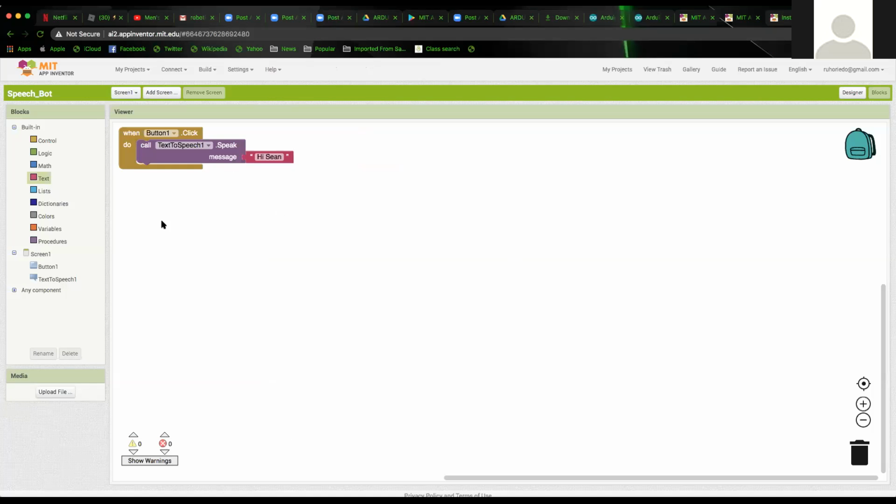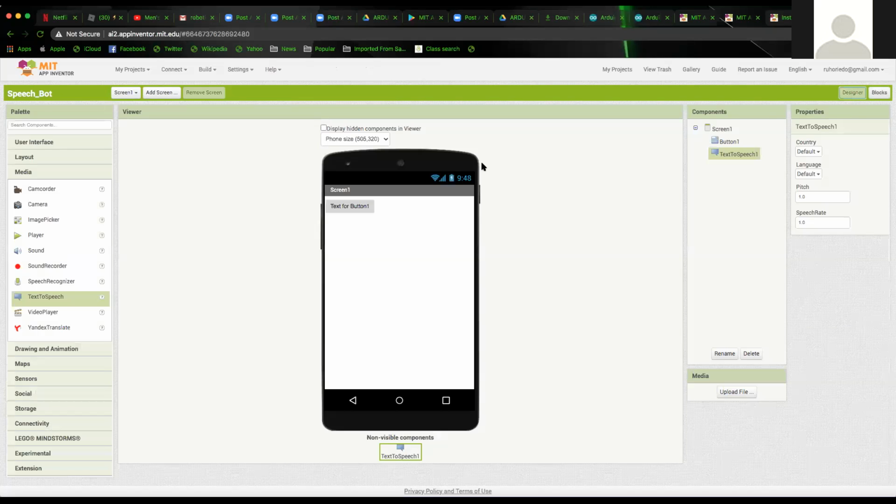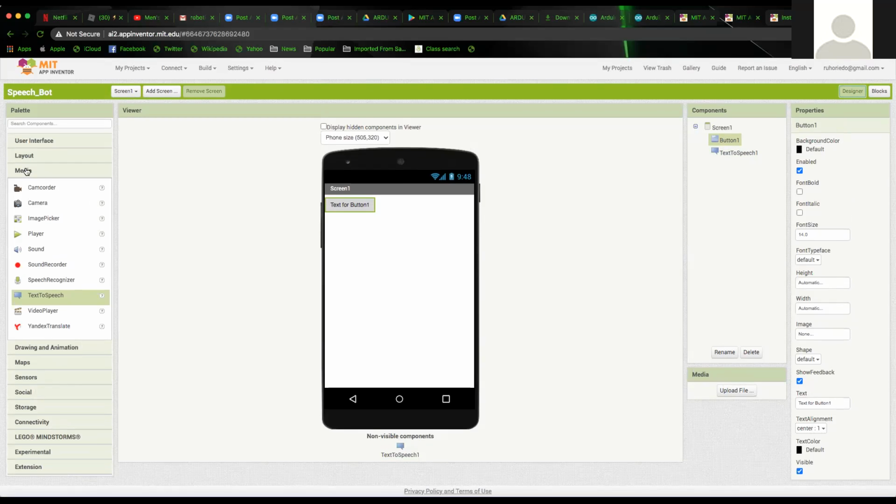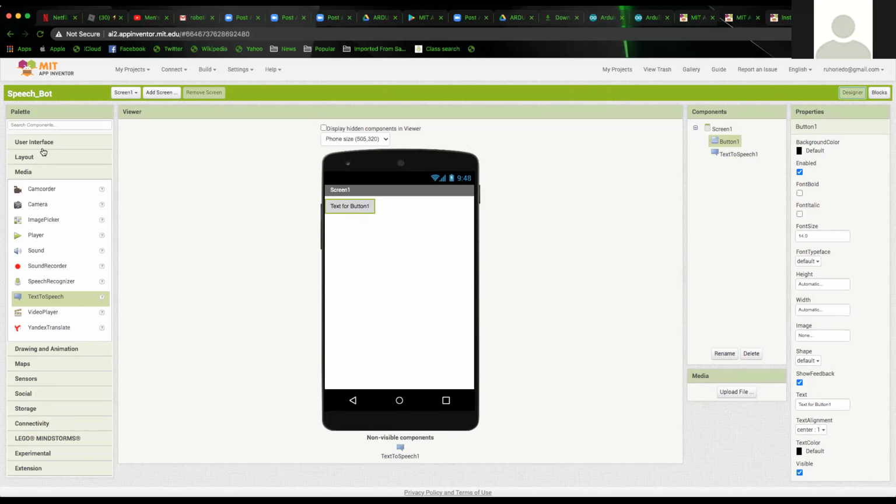Select button 1. In the component list, screen 1, go to button 1. Just scroll down and look for enable, under properties.